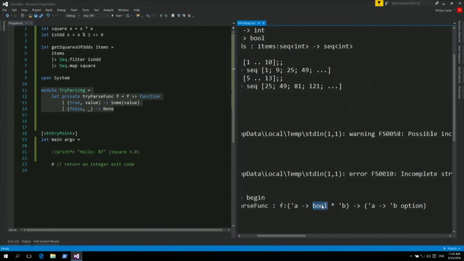So you notice, in C# you have the try parse, you have the out parameters, so you have to check if it worked, and then there's an out parameter, and if it worked, then the out parameter had something assigned to it. If it didn't work, then nothing was assigned. We're able to actually implicitly convert that into a tuple here for F# consumers. So they don't have to worry about this weird notion of having to deal with out parameters.